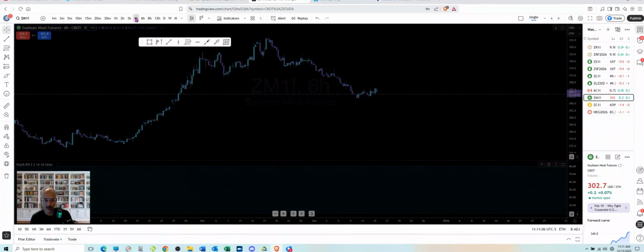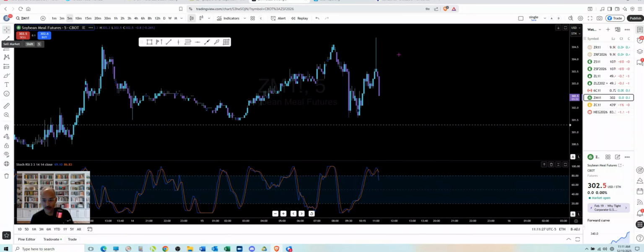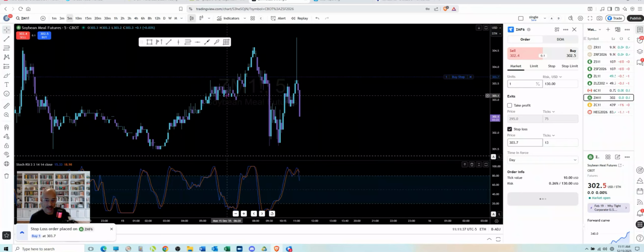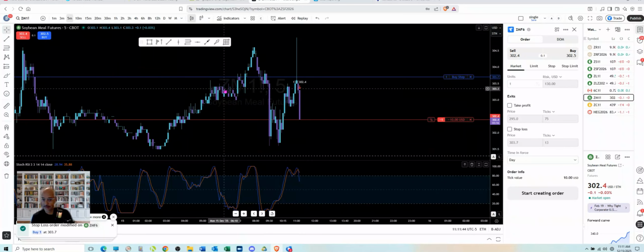Let me take a look at soybean meal here before we go. Soybean meal, I tell you, if this thing breaks lower, it's got a lot of room. Looking left here, there's really nothing to slow this thing down. There's a little tiny gap over here. And then really, we've got nothing until these lows down here. So this is another good one maybe to look at too. Did get a signal here. So you know what? Let's take this soybean meal too. We'll just put the stop above the top of this range here. And we just took that too. All right. So you guys want to see some live trades there? There it is. So we'll check on those later, see how they end up for the day. And that's it.